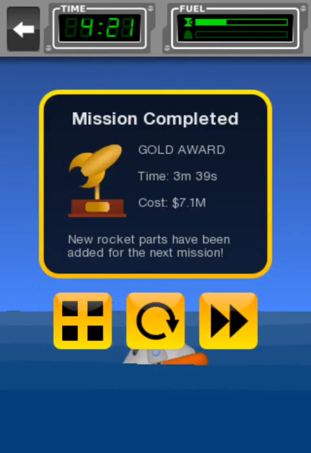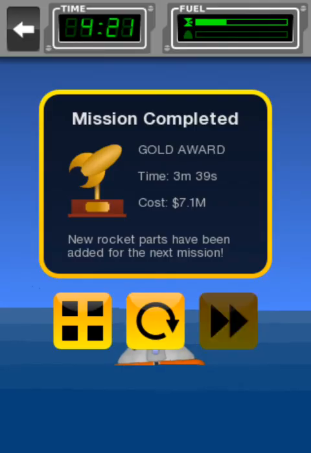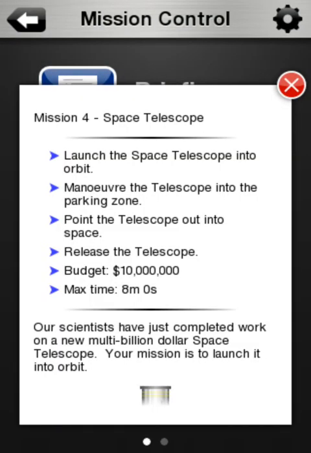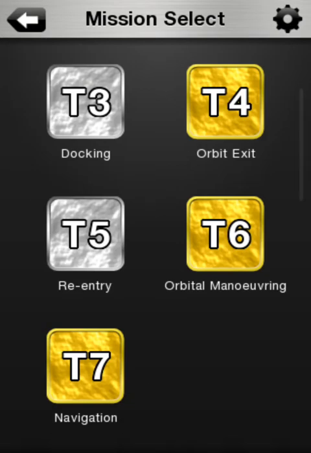In game time. And there we go, we have completed mission 3. And I'm just going to leave you there with mission 4, Space Telescope. And that's all you're getting off me.